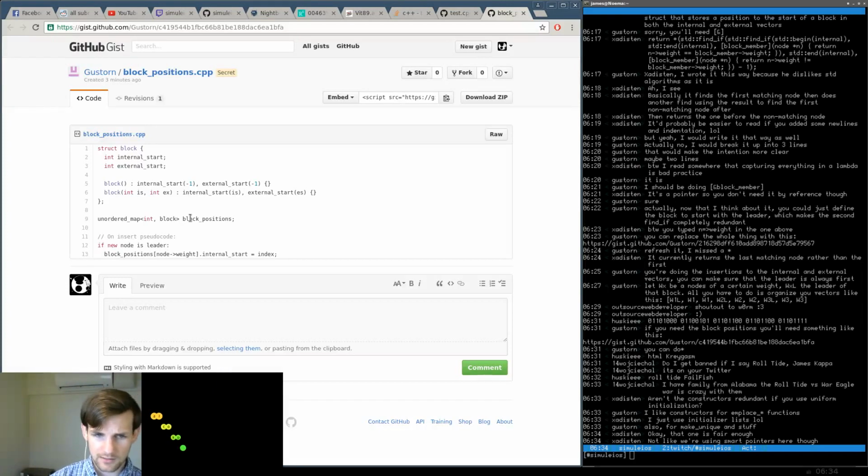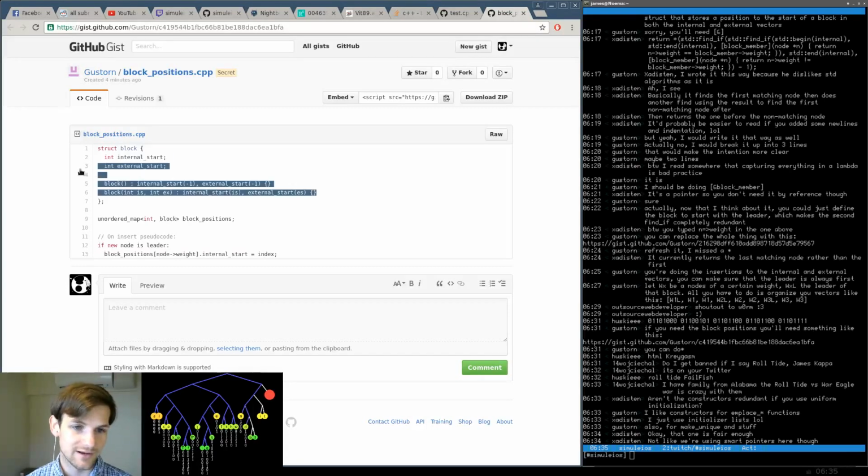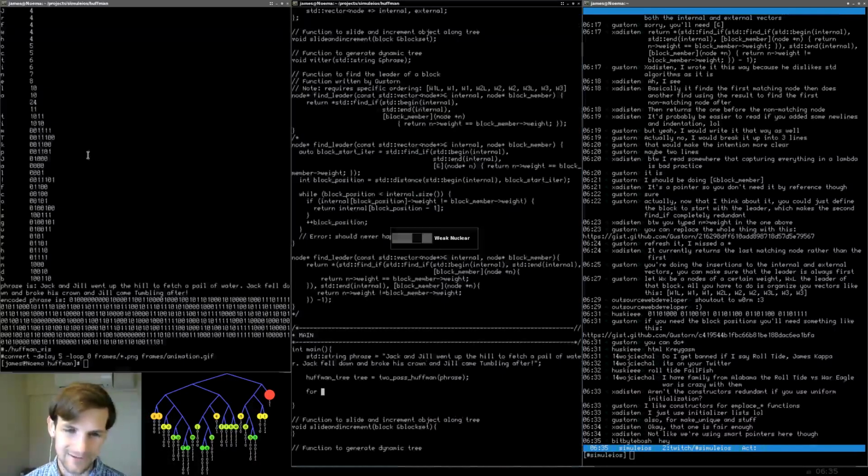Okay, so we have block. Okay. We have int. So if we want to find block 1, we go in and we put 1 into the unordered map to find that particular block, to get all the block positions, and the block positions are going to be of struct block, which is good. Okay, yeah, that's quite nice. And if we do internal new node is leader, good. Okay, so let's do that because this makes more sense anyway than whatever I was gonna do.